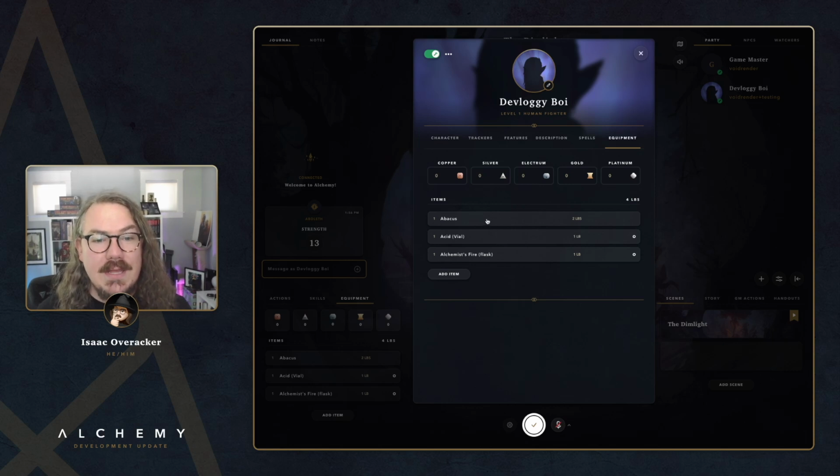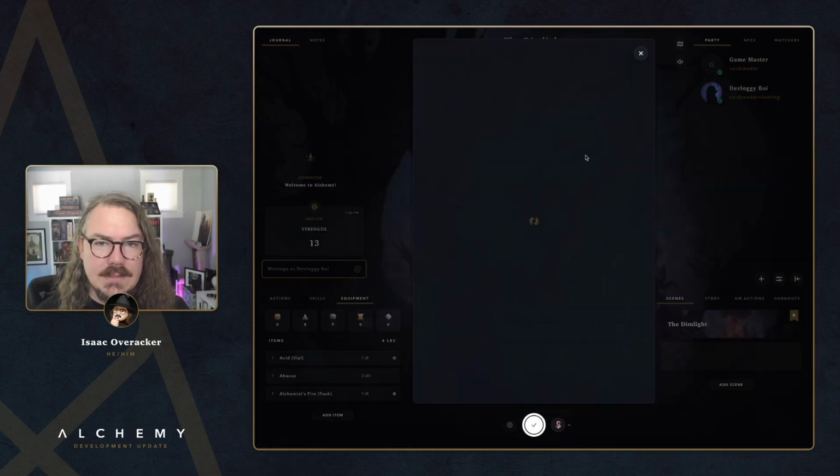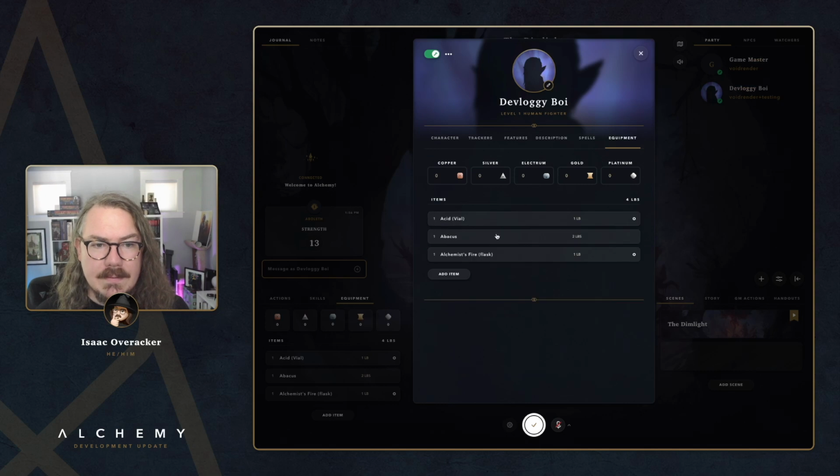So now what's new this week is these can be reordered on the character sheet itself. So you could take the Abacus and move it to the middle and it will move it down. You could take the Alchemist's Fire Flask and move it up and just rearrange things to your heart's desire. It looks like there was a little bit of staleness here with that panel. So that might be a bug we need to address this week. Let's take a look again. We've got, okay, now they're in the same order. Let's try moving that flask up to the top. Okay, there we go. Might have been a fluke, maybe not. We will definitely look into it.